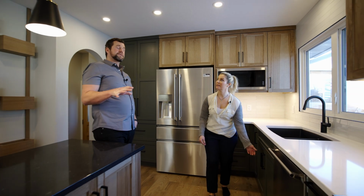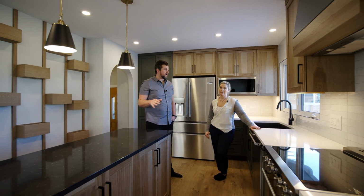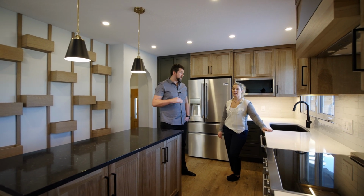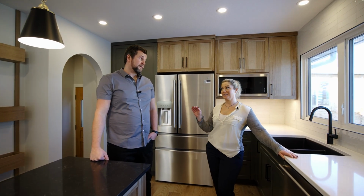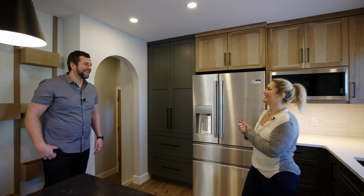And actually I'll just touch on the cost of some of these accessories. Some of these accessories that you can add to your kitchen are like $3,000. They range anywhere from 500 to 3,000. So the more of those you add, your kitchen cost just goes up and up and up. It's the things you can't see that often add a lot of cost.